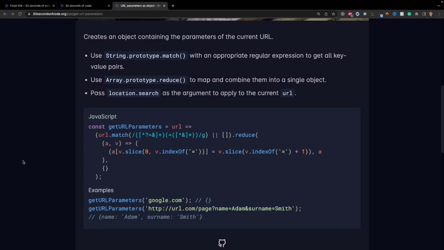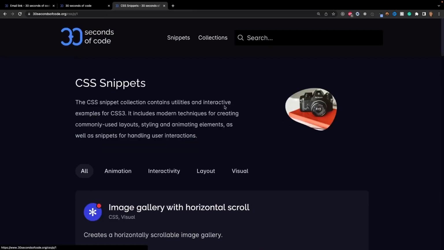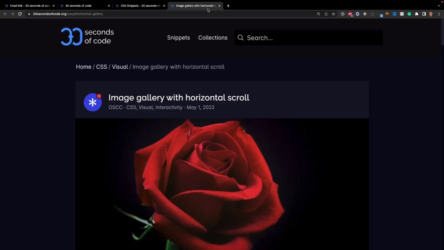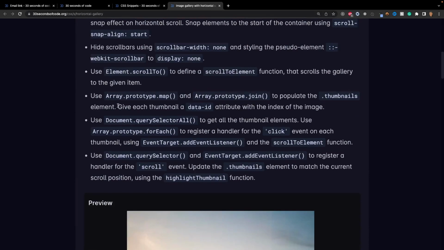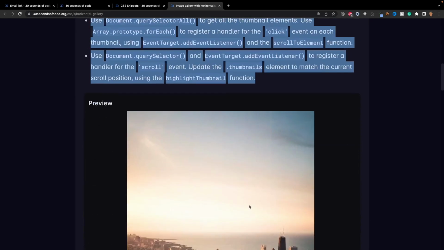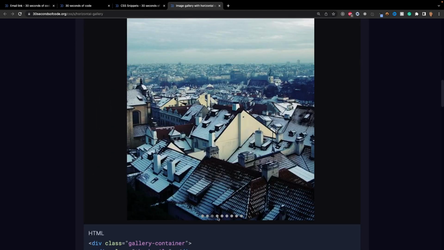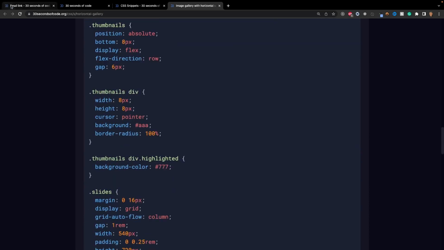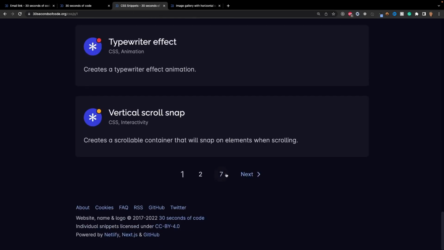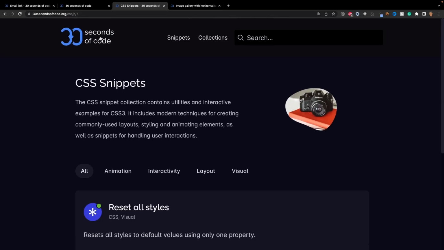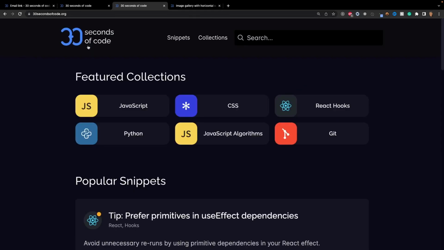Now, in my opinion, the CSS section is actually my favorite of this entire website. It's really in-depth about a lot of the stuff that I would be trying to do, such as an image gallery with horizontal scroll. Mind you, this is all stock CSS and HTML, and it shows you exactly what the code is all about, and a preview of that code. If I click on one of these, we can see it as a carousel, and we have the code right here as well. There's a whole bunch of examples that you can work through, approximately 7 pages' worth. And they continuously update these articles every single day, from what I've seen, at least from the Twitter page.